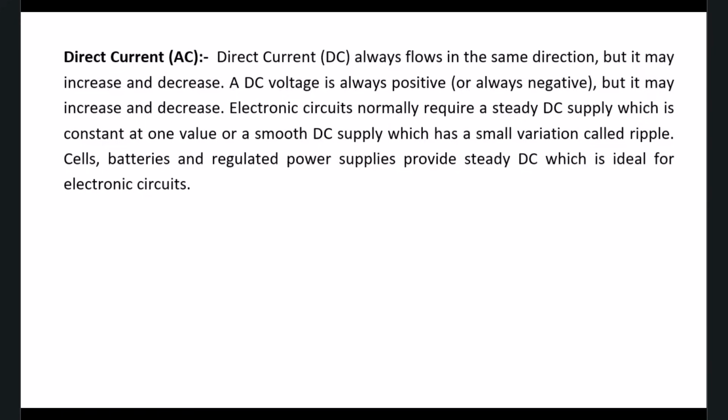But normally when we generate the power, that power is in terms of AC, and that AC power is converted into DC for electronic appliances or elsewhere. If we don't want to convert the alternating power into direct current, then we need to use some other source of power like cells or batteries.